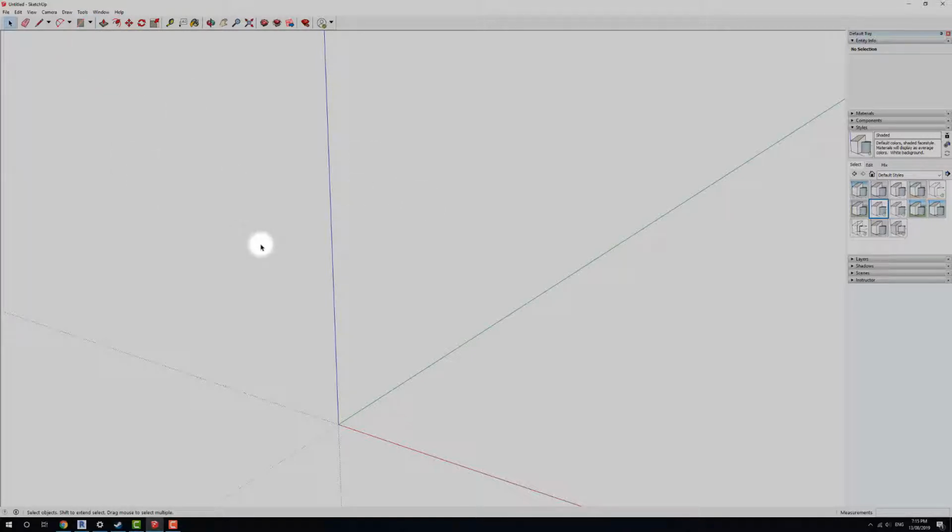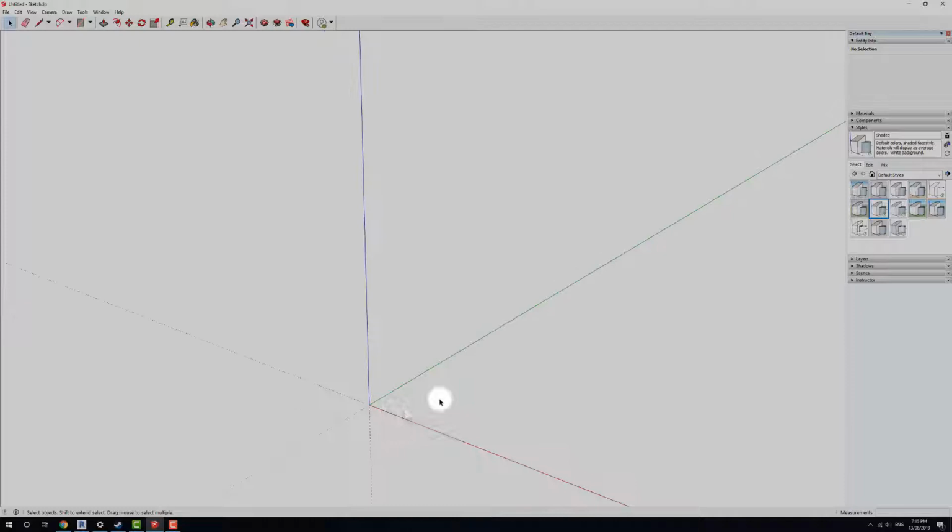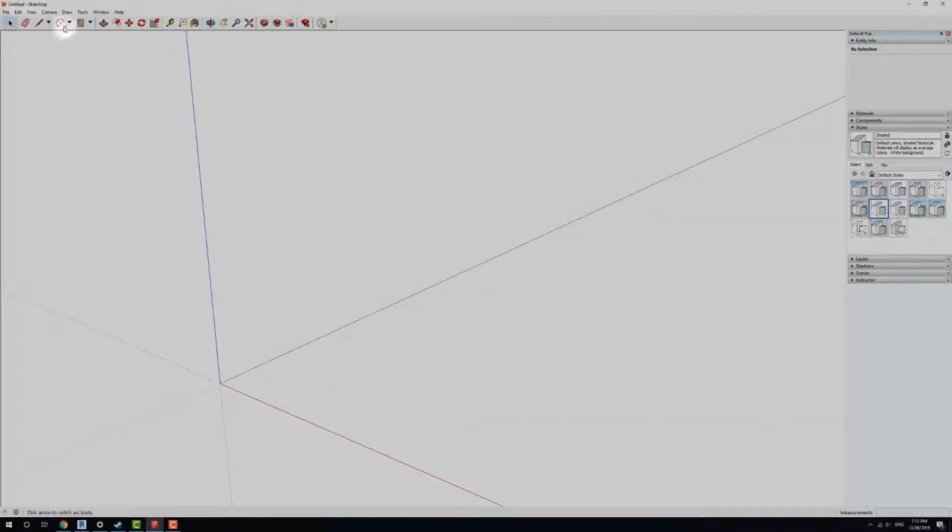The way SketchUp works is you will typically draw a 2D shape. Once that 2D shape is drawn, it will create a face. Then that face you can extrude up using this push-pull tool here, which we'll jump into in a moment. So if we were to draw a shape, let's draw a rectangle. We could just come into our shape, into our rectangle, click once and drag it out.